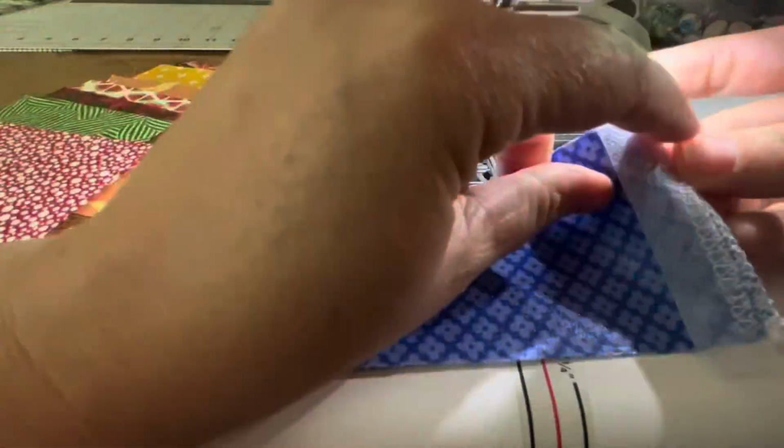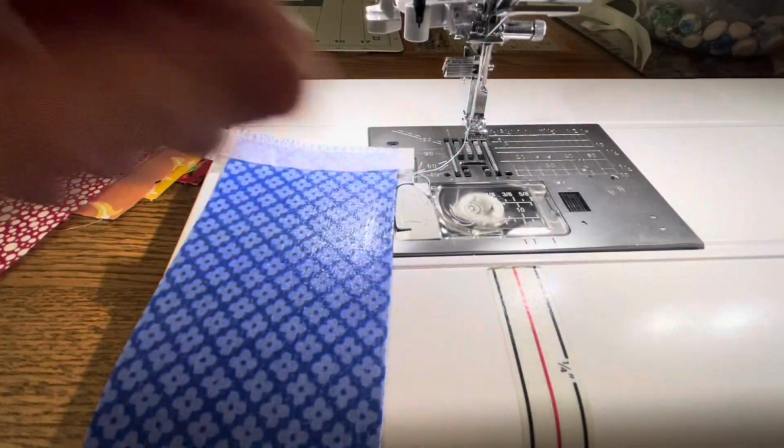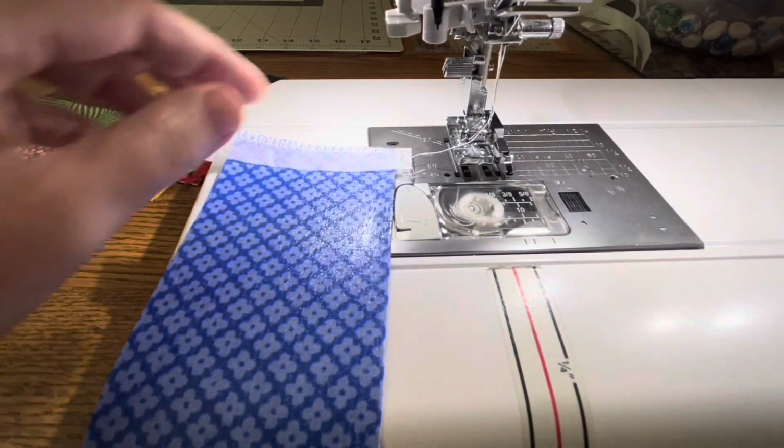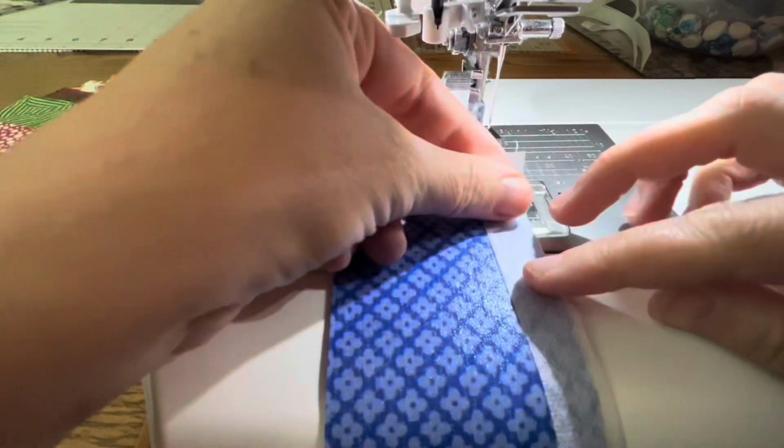Continue by layering both fabric pieces wrong sides together. Using a straight stitch in the wash-away stabilizer, stitch 1/4 inch around the remaining 3 sides.